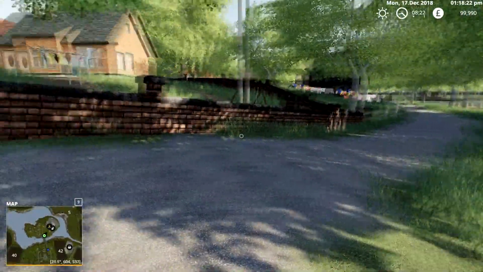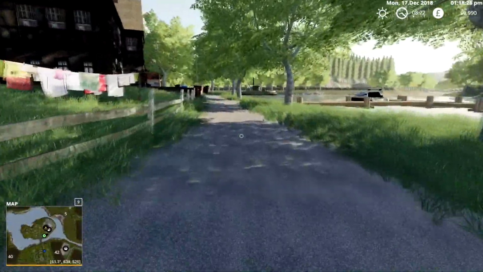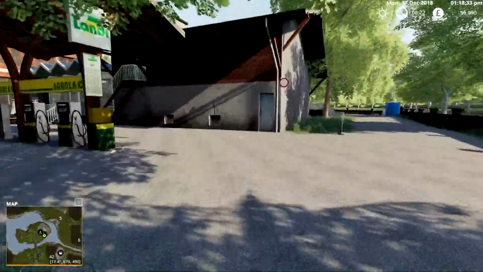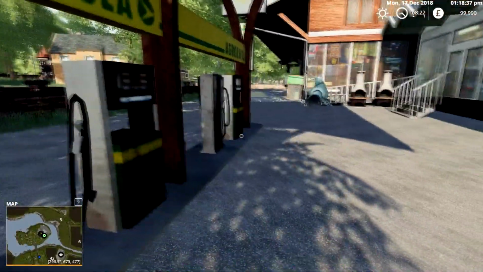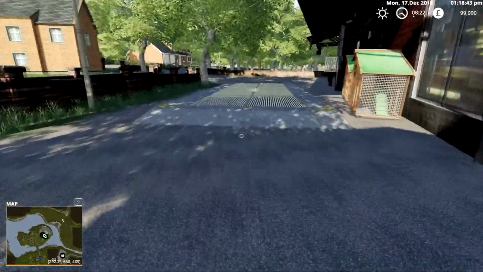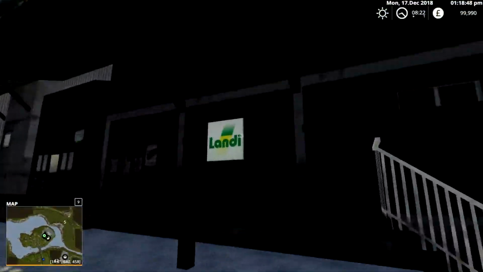And if you want to get straight to the sell point, it's a very tight turn here. Big equipment, it's hard to do. And this is your fuel point, the only fuel I think on the map, if I remember right. I tend to buy the fuel tanker, bring it down there, fill it up and leave that back on the farm. That'll last ages, and this is the sell point. This is the farm shop.